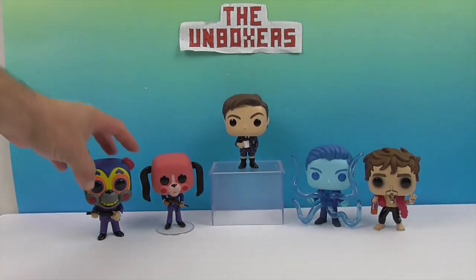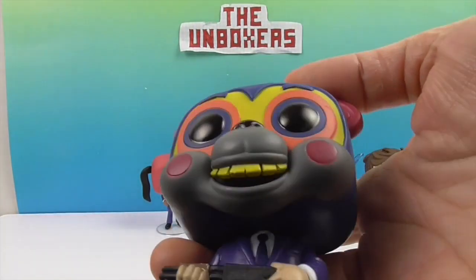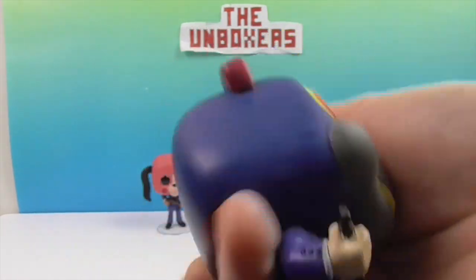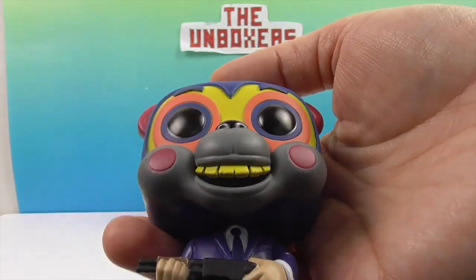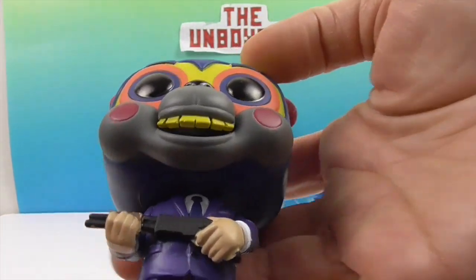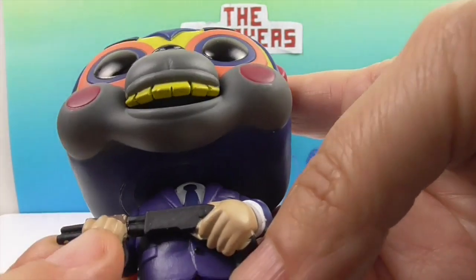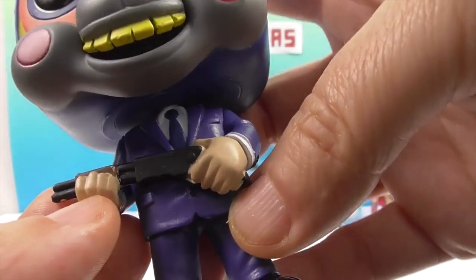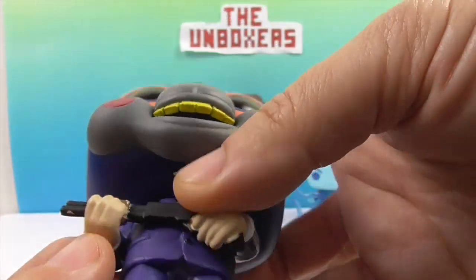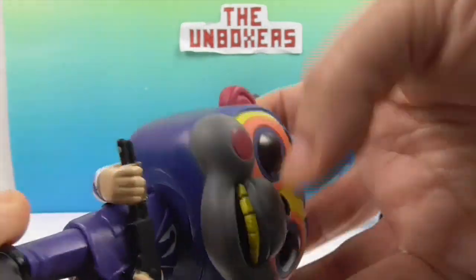Spoiler alert — the teddy bear is not your friend. It doesn't look like a bad guy, but look at the bright colors, which are really cool. This gives me a Five Nights at Freddy's vibe. Loving the teddy bear helmet. He's even got yellow teeth and his ammunition. There's a little bit of paint mixing around his hands, so if you're able to get out and shop in person, check around the gun — the paint could be a little better. But his suit is awesome.